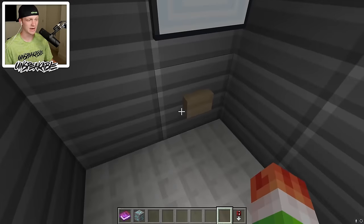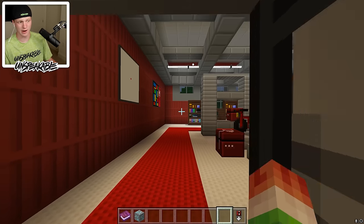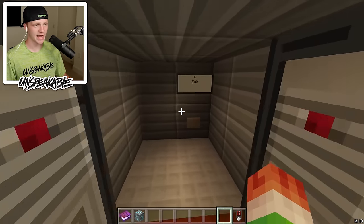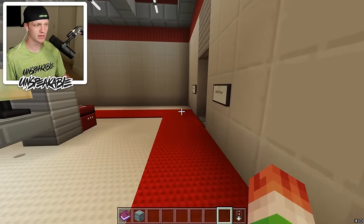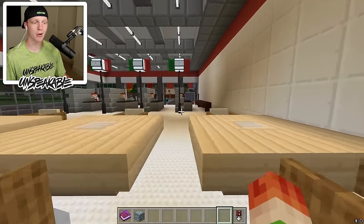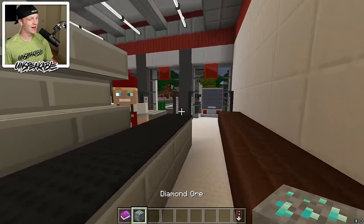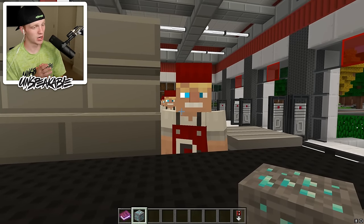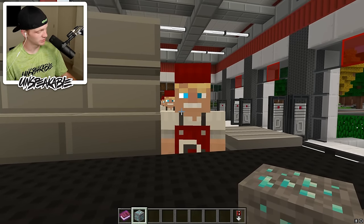All right. Let's go up to the second floor. Maybe we have to walk through the entire store to make it to the end. All right, okay, this says exit. Okay, so let's press this button. Let's go to the exit. Oh, wait, there's still more furniture. Oh, here we are. Okay, all right. Hey, bud, how you doing? Coupon with no price. I don't have a coupon, I'm sorry, but I can pay you, so it's 32 diamonds.